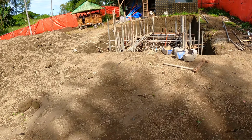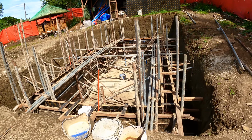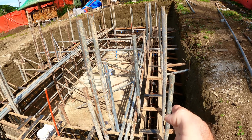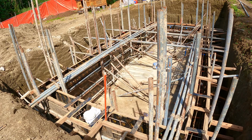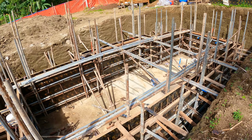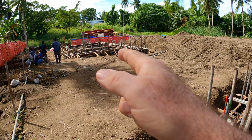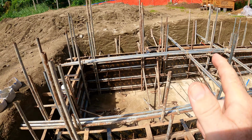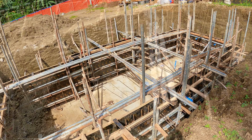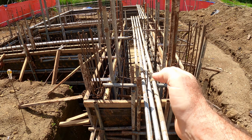for filling back here. Another pour that's going to be done is the in-ground swimming pool with solid wall construction as well. Now you can see they've already done portions of the pour, which is the slab at the very bottom, both in the garage, cistern, and the swimming pool area. Now, entrance into the main house from the garage is going to be via this stairway here on this side right here.